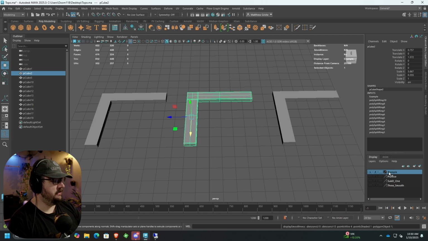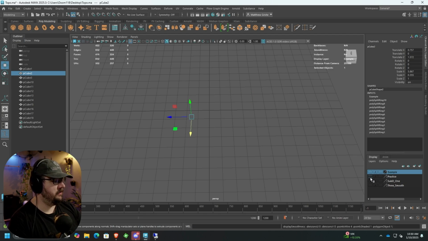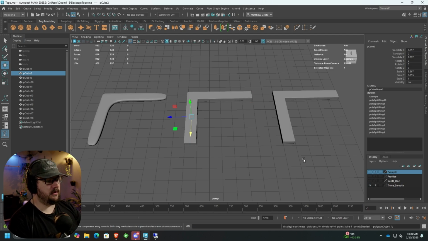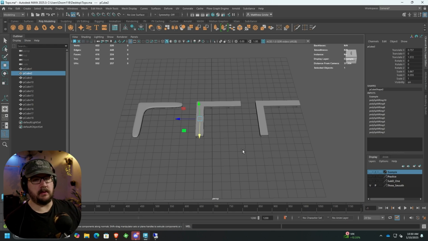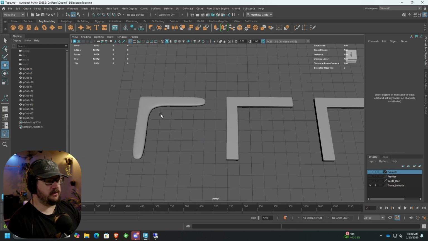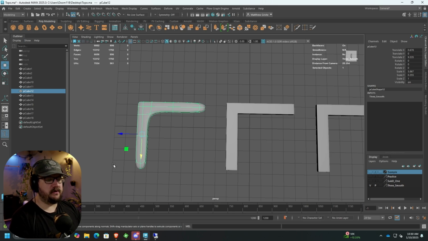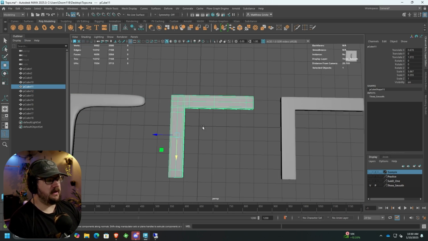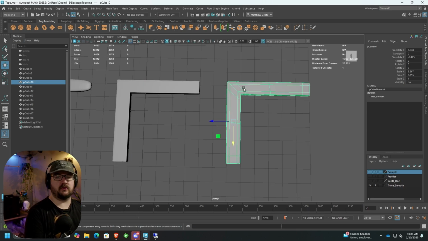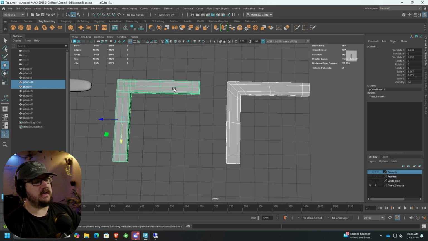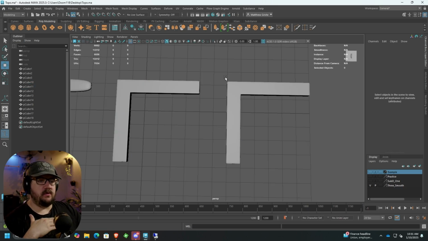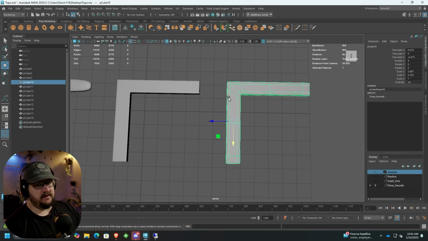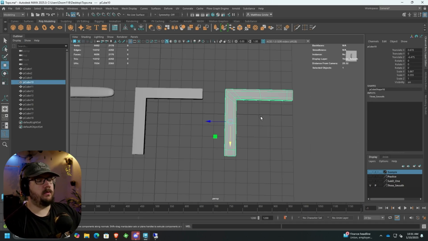So if I unsmooth these, we'll go ahead and just turn this off, and then I'm gonna open up the three smooth. So generally, what we do in Maya when we hit three is a smooth preview. So you can see how each one of these models holds up with that. Obviously the first one doesn't really do anything. Second one, it works totally fine. The third one works great. Both of these technically work. One of these is technically the way you should be doing it, and that's this one. So why would we want to do it this way?